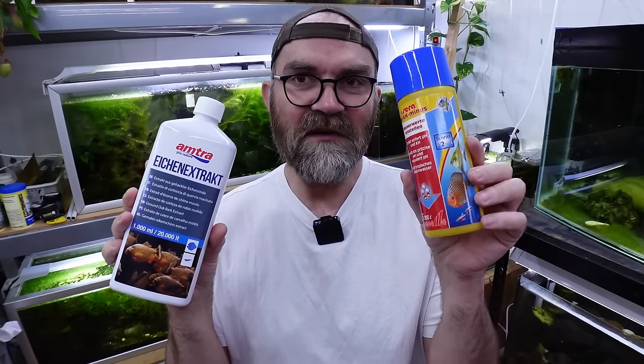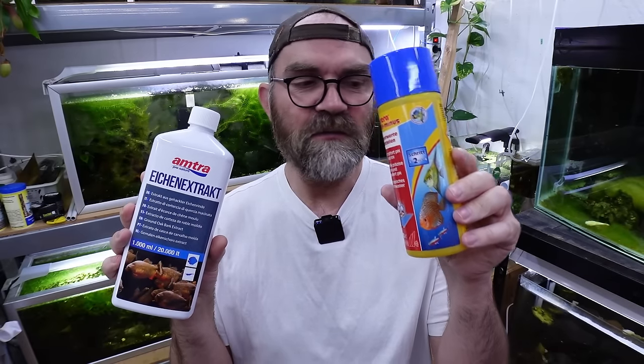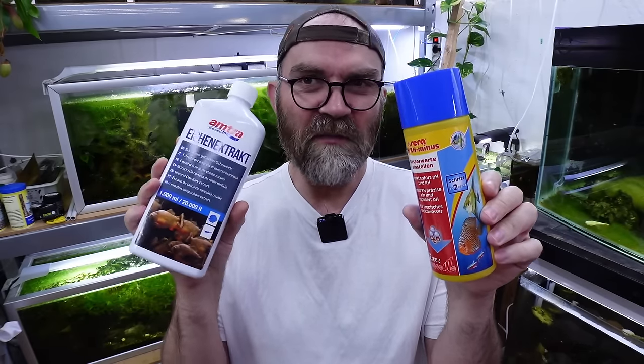So this is set up pH down. And I think this is hydrochloric acid, this one. And I think it's quite a bit stronger than the oak one. I think this one also contains hydrochloric acid, but it's just not as strong a dose, right?